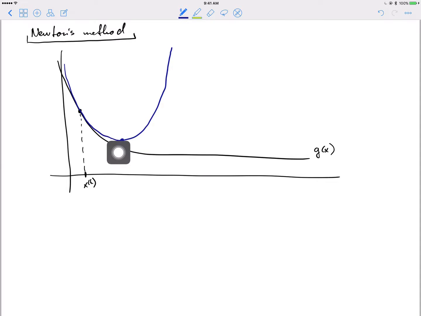In 1D it's kind of silly because there are only two directions, to the right and to the left. Once it becomes 2D, it's harder to draw, but then there are more descent directions, so this becomes more interesting. But you can make this picture in your head too, that you have some height field and you locally approximate it with a quadratic bowl, which is a good approximation close to the current iterate. It gets worse and worse the farther you go. And it's still a nice convex bowl. If it's not, then Newton actually doesn't work. We will get to that later. But for now, let's just assume that g is convex. So if g is convex, then this is a nice quadratic bowl, and you can minimize it. And that's exactly how Newton works.